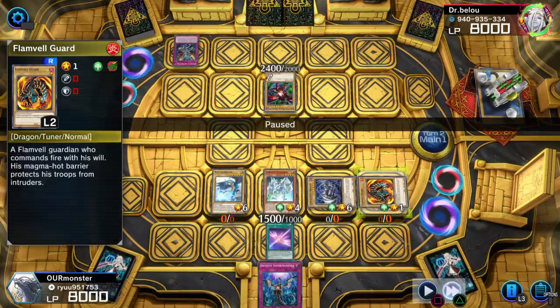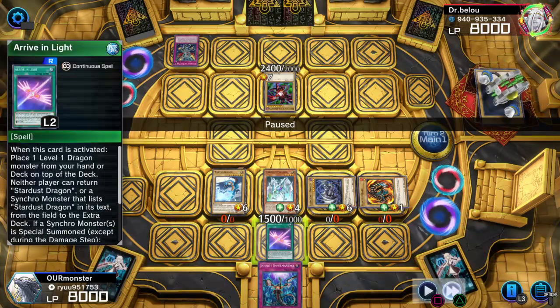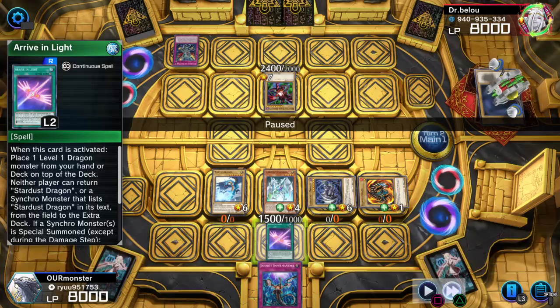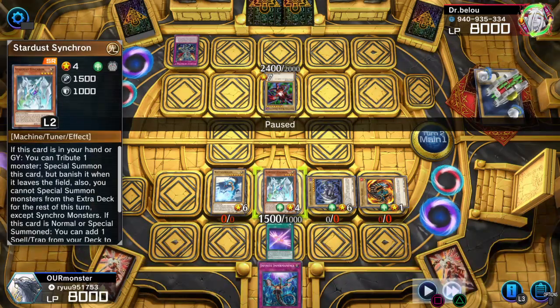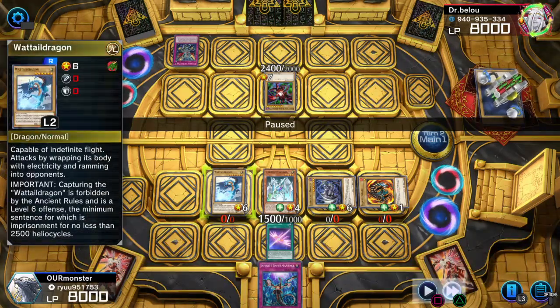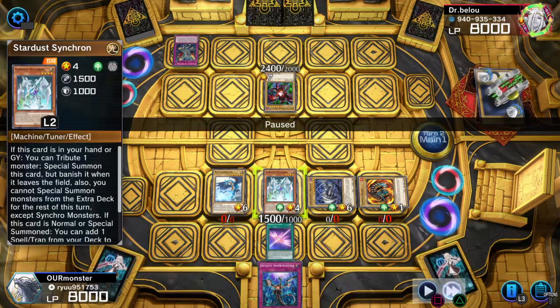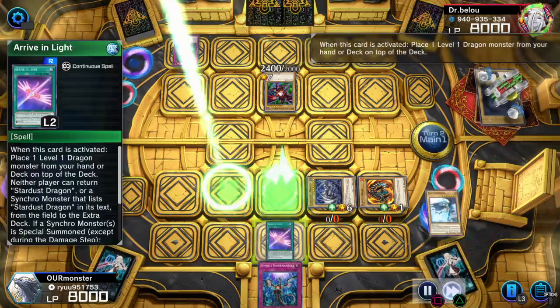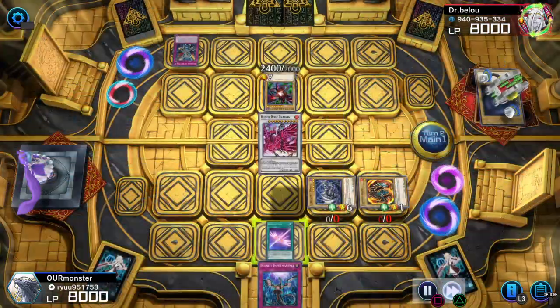So let me slow it down. The actual combo is, as long as you tribute a Hieratic, you special summon a Synchron. He searches Arrive in Light. Because you tributed a Hieratic, you get to special summon a dragon. We special summon this non-tuner dragon, level 6. So you have your 4. And you put that thing on top of the deck. And then you synchro, of course, into Ruddy Rose.